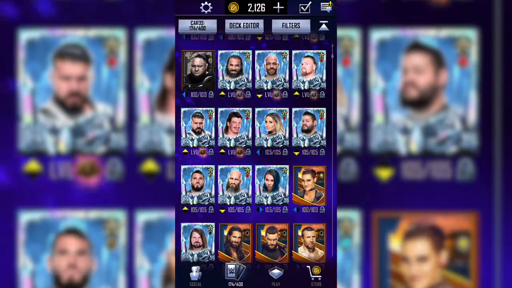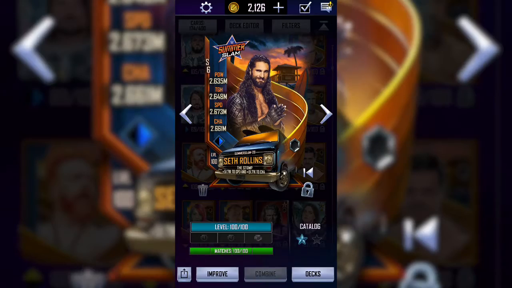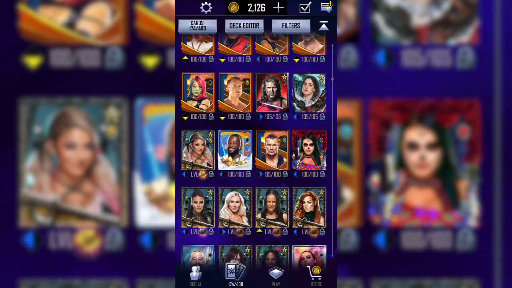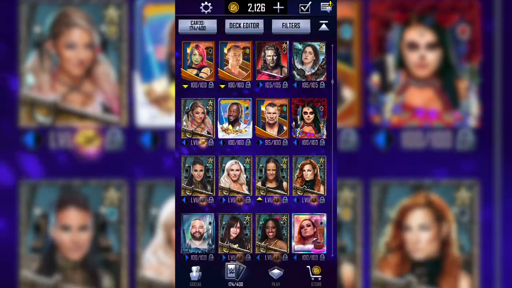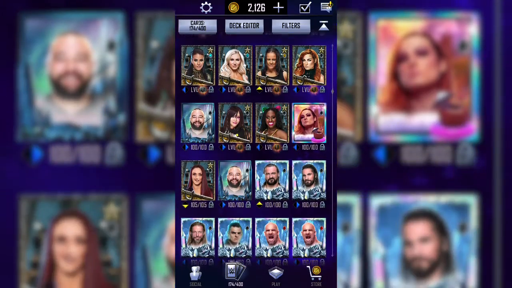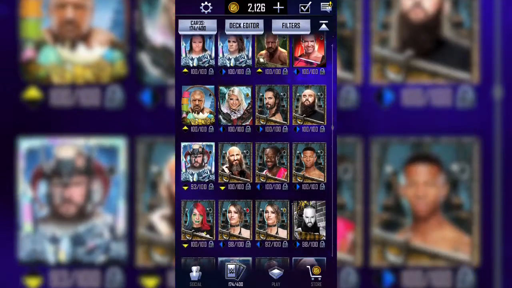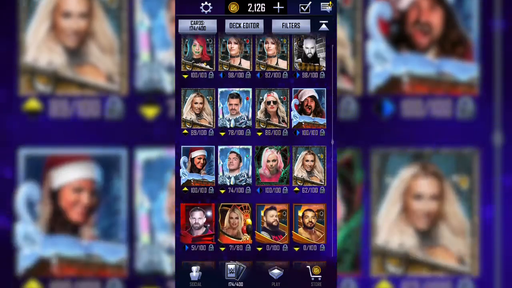Alright guys, looking good. This is my squad. These are some of my favorite cards right here that I'm showing you. Porzellina just got released. Christmas Mick and Christmas Eve.